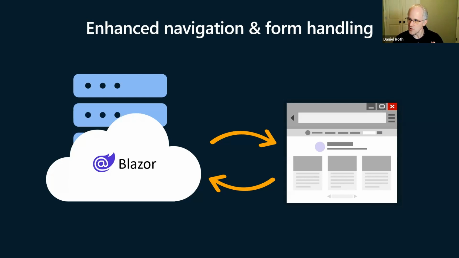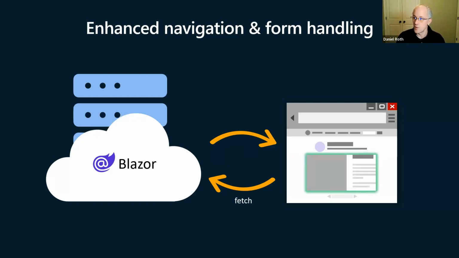But we can get a little closer to that by just adding a little bit of client-side logic with our Blazor web app. When a user navigates, we can intercept that navigation and instead have Blazor do a fetch request. You don't have to write this code. Blazor does it for you. Blazor does a fetch request, retrieves the server-side rendered content from your server, and then figures out on the client, well, okay, what changed here? What's in the DOM currently, and what did I just get from the server? And then Blazor can patch up the DOM with the new content without having to do a full page load. That enables a much smoother navigation experience. And you also get to preserve state in the DOM without blowing it away and having to recreate it every single time that you navigate to a new page.